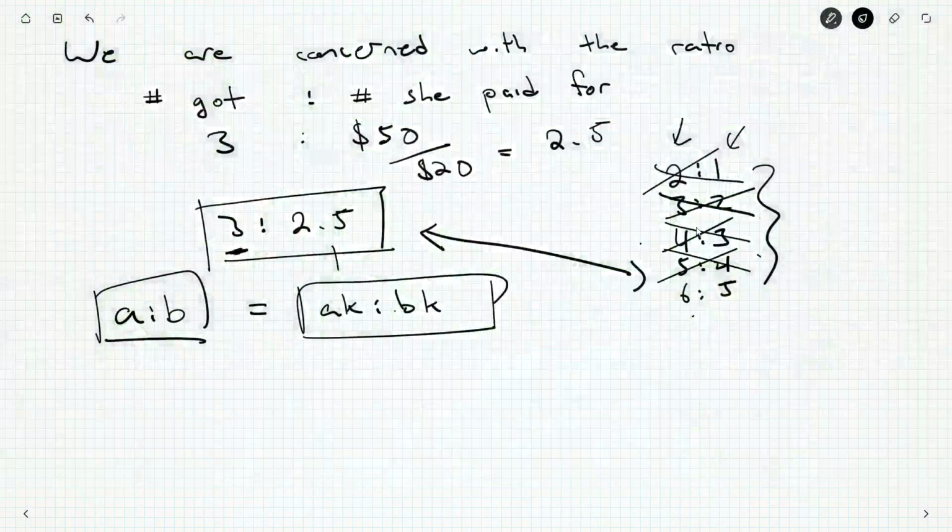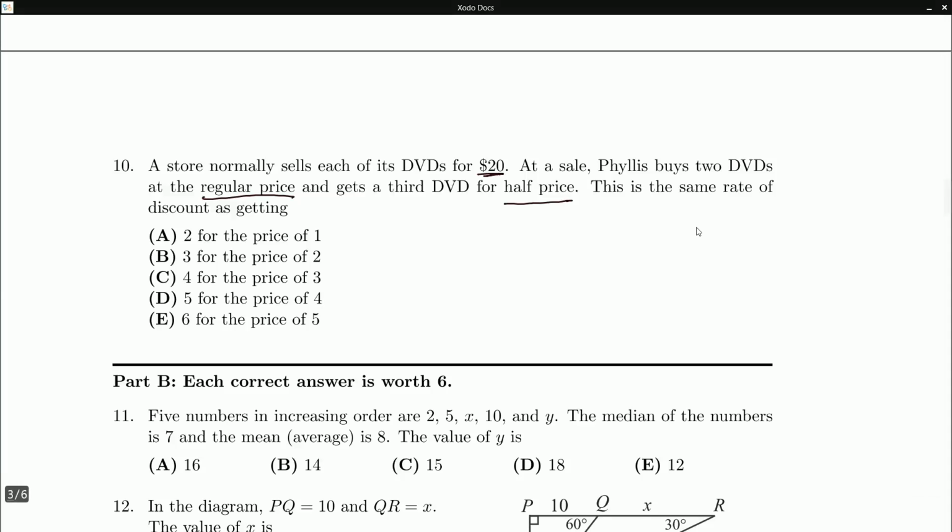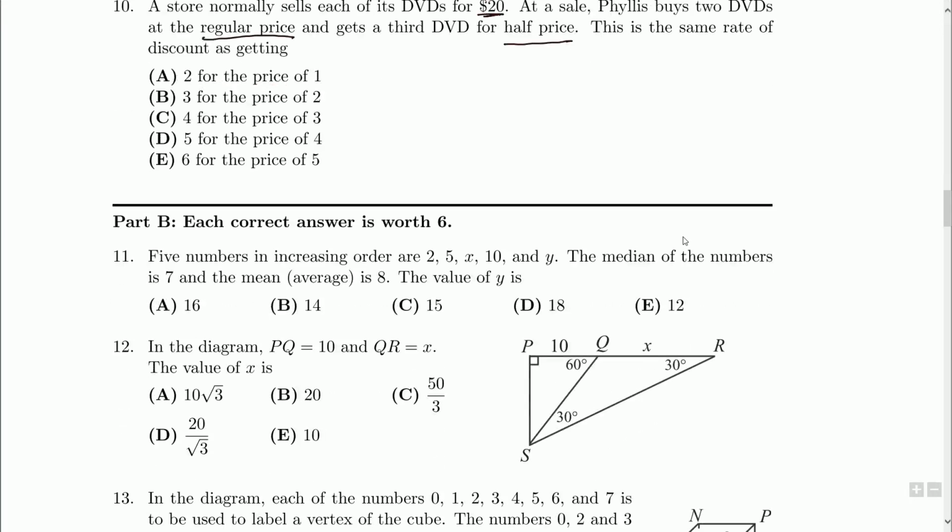So we just have to run through the list, and we see E is going to be our answer. Oops, wrong button. We're not at the outro yet. There we go. E is our answer. Just double check. Yep. And so we'll scroll right on down to question number 11.